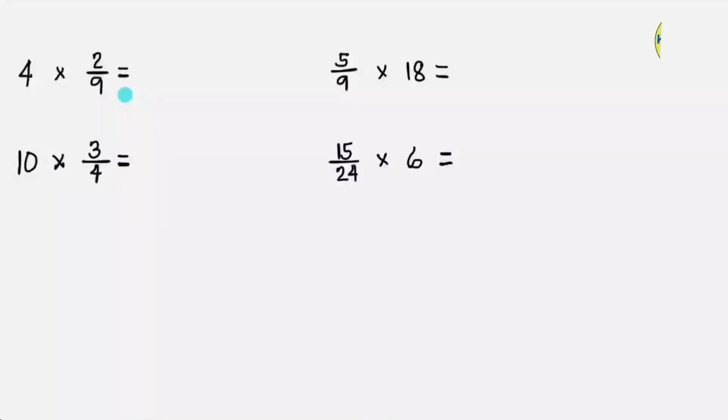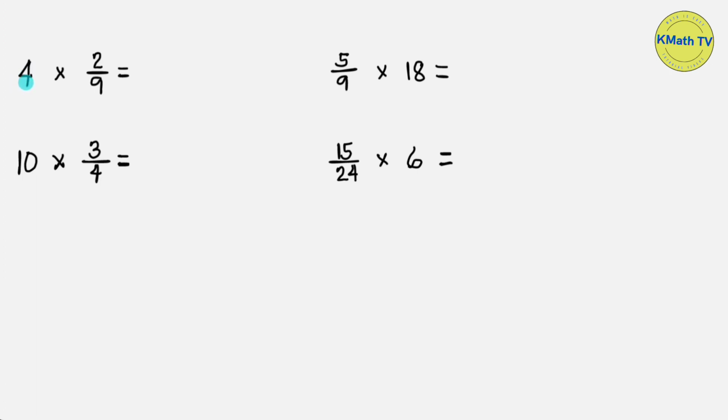In this video, I'll show you how to multiply fractions and whole numbers. Okay, let's multiply the first example, 4 times 2/9. To multiply a fraction and a whole number, we need to rename the whole number as a fraction with a denominator of 1. Then, multiply the numerators and multiply also the denominators. Or, you can use cancellation method before multiplying. And last, express the answer in lowest term if possible.